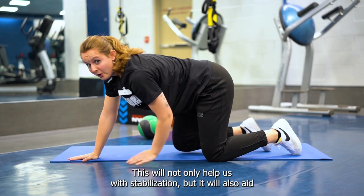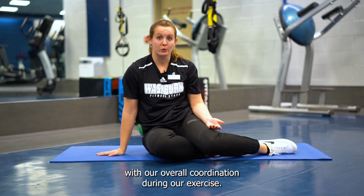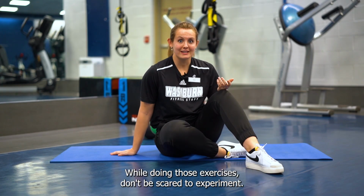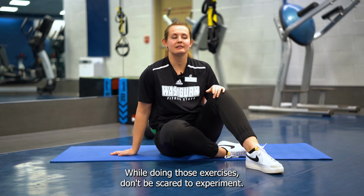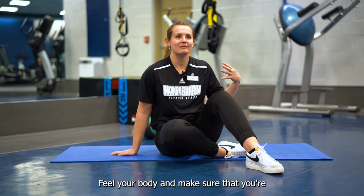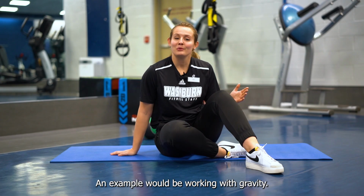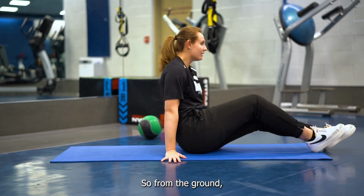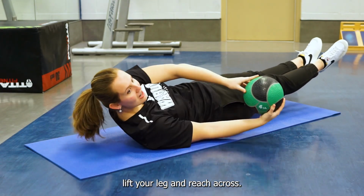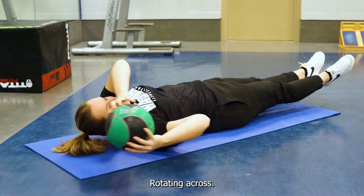This will not only help us with stabilization, but it will also aid with our overall coordination during our exercises, activating more neurons. While doing those exercises, don't be scared to experiment. Just try some new variations, feel your body, and make sure that you're activating as many muscles as possible. An example would be working with gravity. So from the ground, we could grab a ball, lift our leg, and reach across. This way, maintaining a stable position, rotating across.